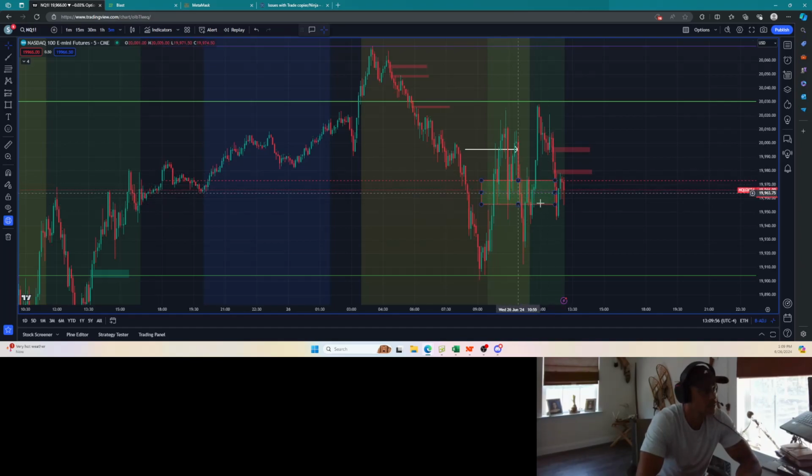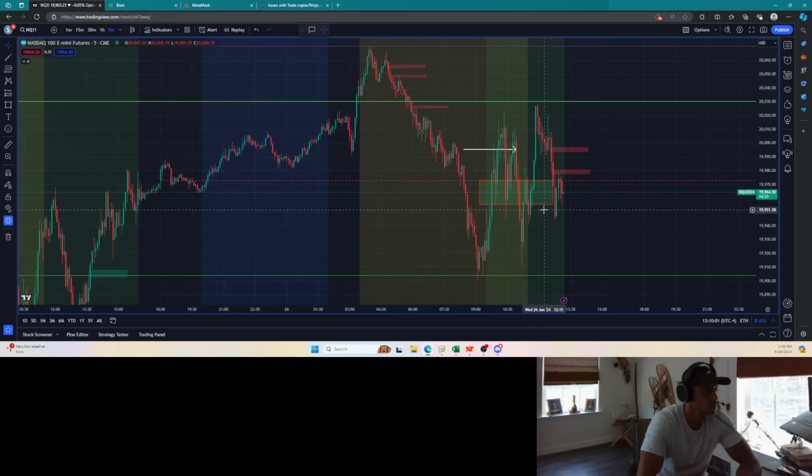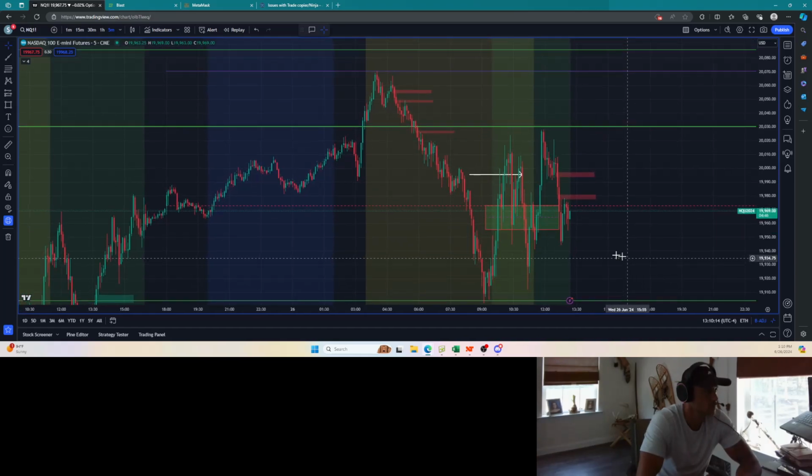I know that we're in tweener zone right now for me, and I'm not interested because we're in the middle of my range. So I either want to take a short up near the top of the range, or a long down near the bottom. And if it breaks the range, then I'm looking for another setup, or I'm coming back the next day. That's all.